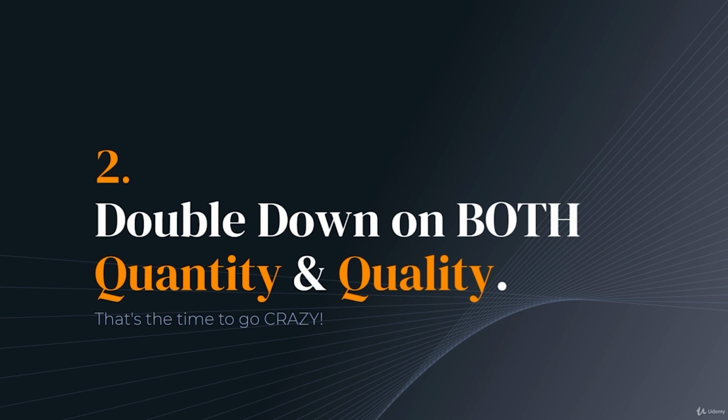You need to double down, because 100 to 1000 subscribers is the point where you need to grow as quickly as possible. Not 0 to 100. 100 to 1000. You need to go as quickly as possible, because you're already establishing yourself in a niche, and you don't need to wait and you don't need to work on commitments, because you're already committed. You already know what you need to do. You already either like it or you hate it and you abandon it. So you need to double down both on quantity and quality.